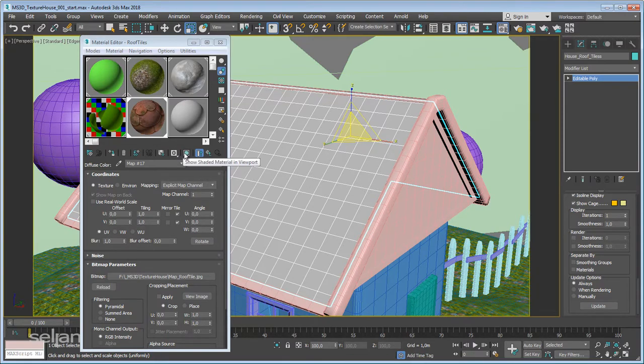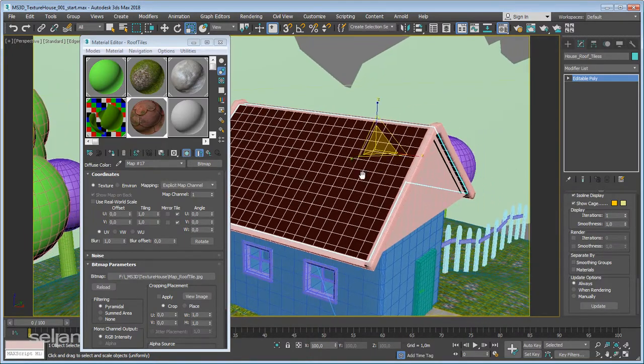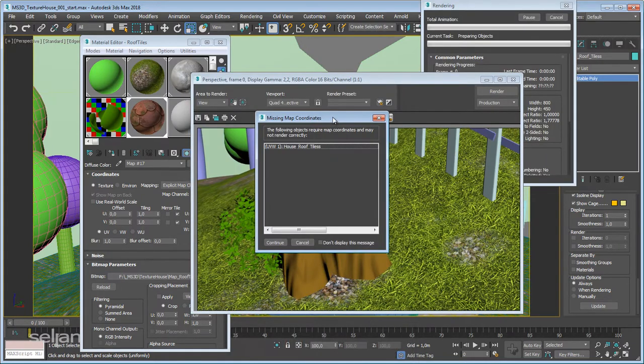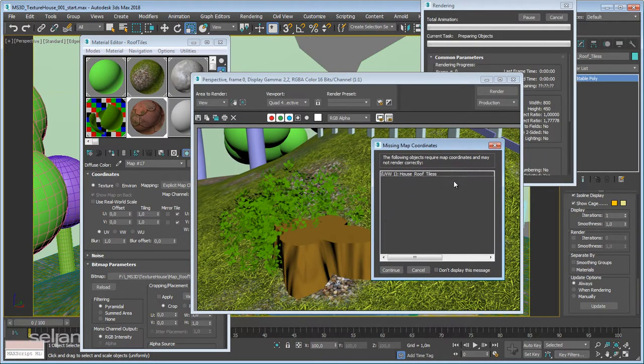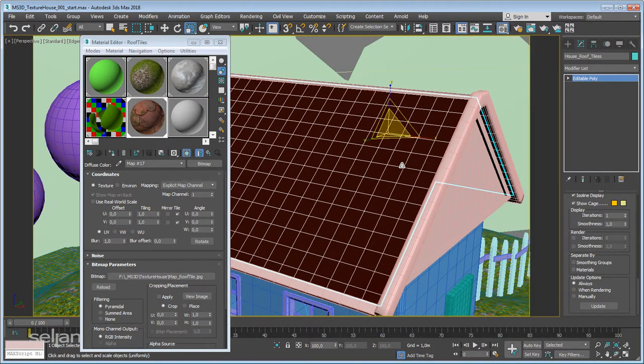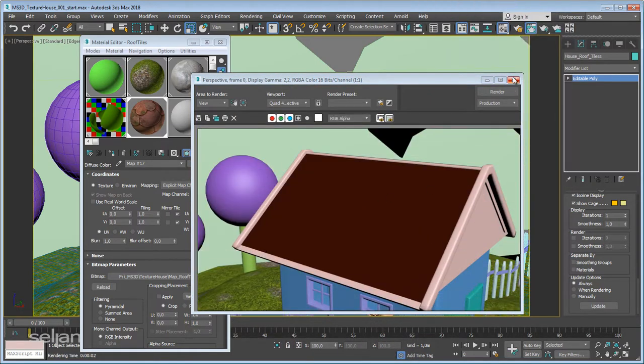Now make it visible, and wow, okay, there's something wrong here. I don't see the texture. Just Shift Q to quick render. Okay, now I've got an error message. The error message tells that I've just recognized you trying to use a map, but this time you're doing it wrong because there are no UV coordinates. So I will hit cancel. I don't want to render because it will show nothing else. But anyway, if you just press continue, it was just pure brown.